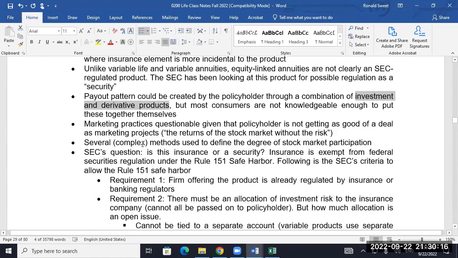My argument is, if you like this, and I love the idea, I'm a big fan. In fact, I have a blog that recommends actually doing this very thing. But my recommendation, if you like this, is do it yourself. Don't use the insurance company to do it, because if the insurance company does it, they're going to charge you so many fees. You're going to come out way behind. So you can create this thing yourself. We're actually going to do it in this class.